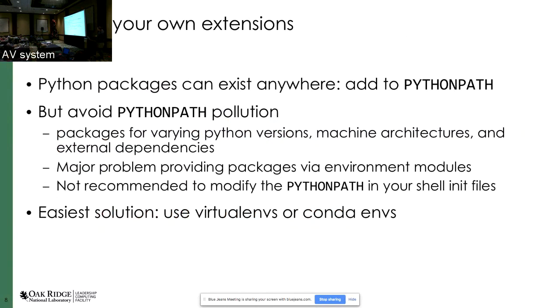What you don't really want to do is pollute your Python path. And this is what happens with the extensions that we provide by environment modules. When we provide an extension by an environment module, the only way to make sure Python sees it is by inserting a path into your Python path. And the order that things get inserted into that path matters, or if Python packages built for, say, Python major version 2 are in your Python path when you're trying to use Python major version 3, this will lead to random runtime errors. And so putting lots of things into your Python path is not really a good approach to setting up a Python environment. And it is the fundamental reason why Python extensions being deployed through environment modules is a bad idea.